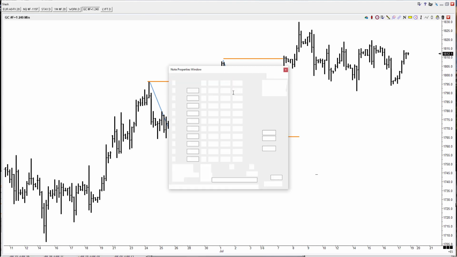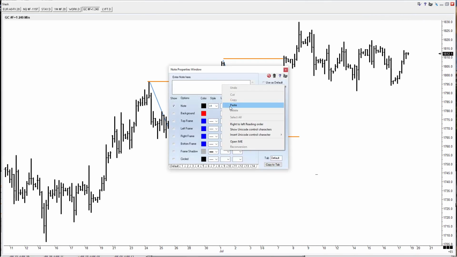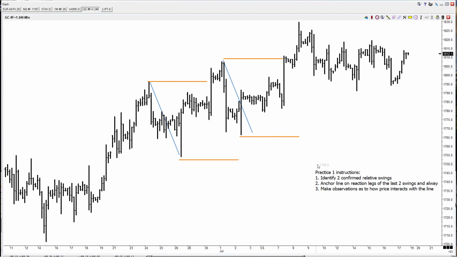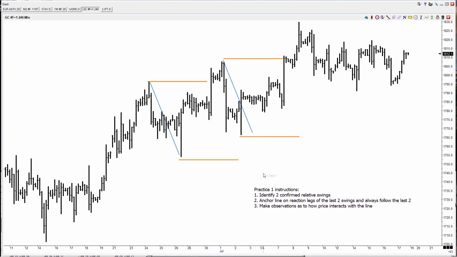And if you're not sure about something, skip it. The whole thing about finding some agenda behavior is that it is dead clear to you. All right? If you're not sure, skip it and move on. This thing's supposed to be relaxing. It's very objective. Two confirmed swings, same size, draw a line. Now we're watching. Price is approaching, and we'll see.